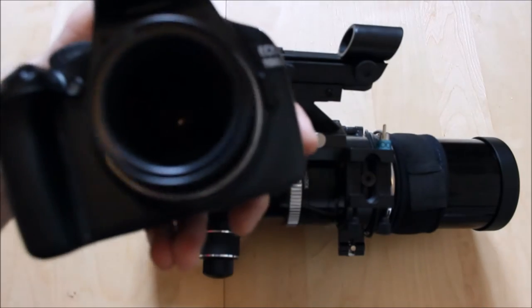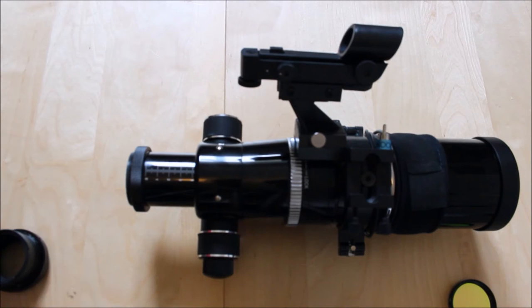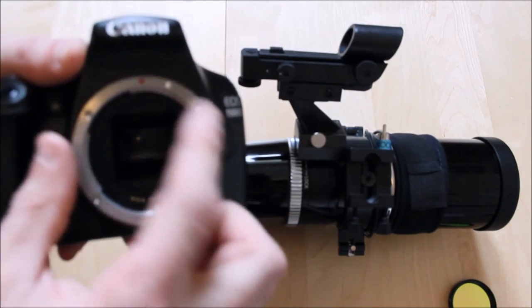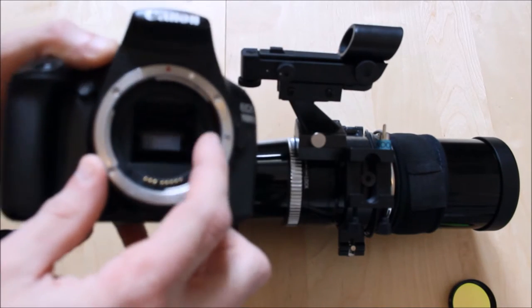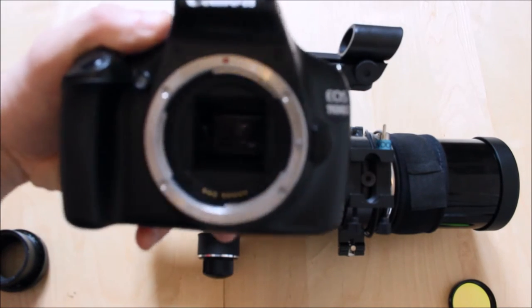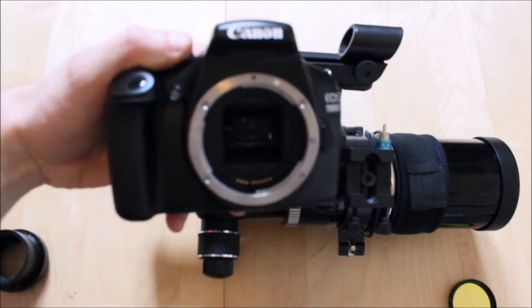Now there is an alternative, and you can buy clipping filters. If you take a closer look at the picture, as you can see, it's basically just a filter. They call them clip-on filters, and basically they sit inside a recess inside the actual camera itself. However, the disadvantage of the clip-on filters is they're usually expensive. They also can only fit certain models of camera.